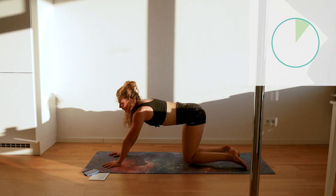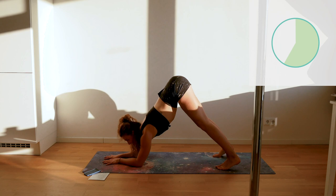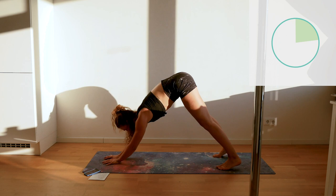Sweet, so we're gonna come into dolphin pose, which is basically on your forearms. Your bum is high. And then, what are we gonna do here? Okay, we're gonna just push onto our hands. So from here into like a little plank, and I'm back into dolphin. And again, try to activate those shoulders.